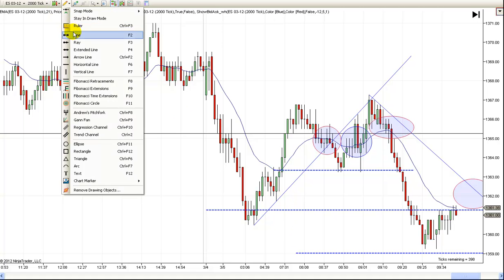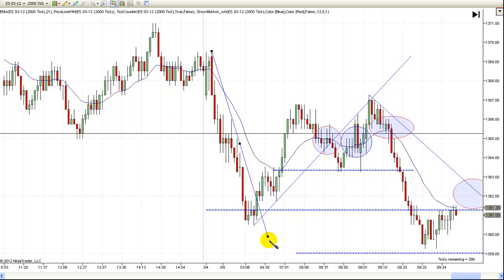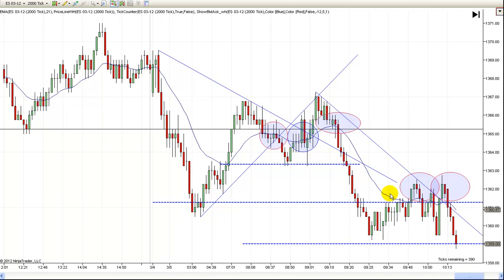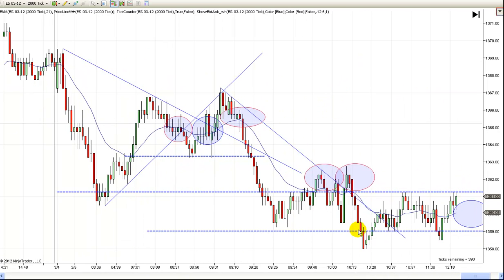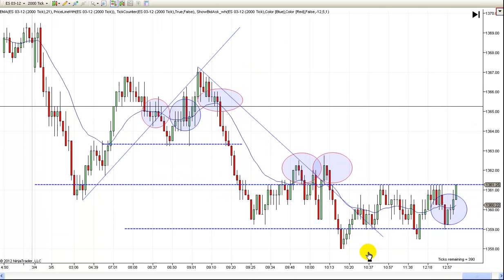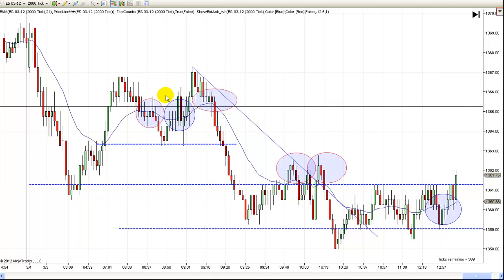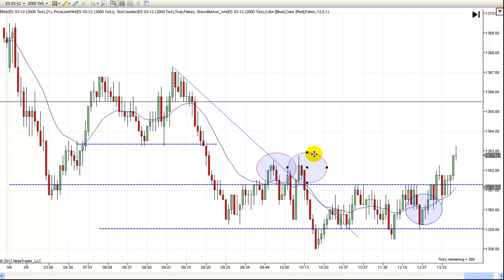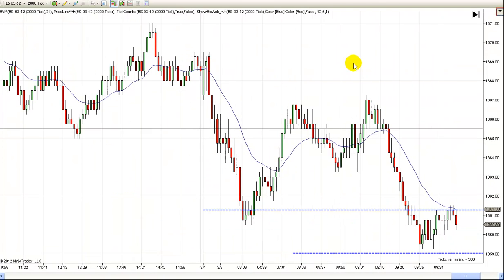Now you're probably looking at this off the overnight. Well, there's that trend line. It's just really too steep, so it's not a real good trend line, but maybe you draw it like that. And look what happened. You had your break, your run down, and it still worked. But even if you didn't like that one, then you draw it off these swings. And you had your break, new low. So the trend line rules work. And are they easy to see? No. And if you're having a hard time finding a really good trend, then that's telling you that there's probably not a trend.